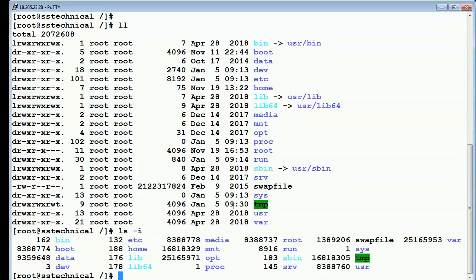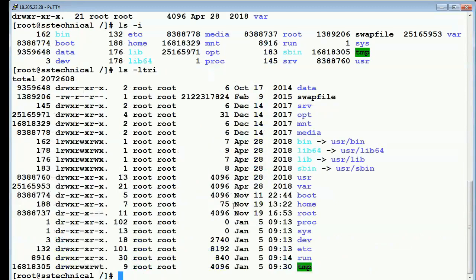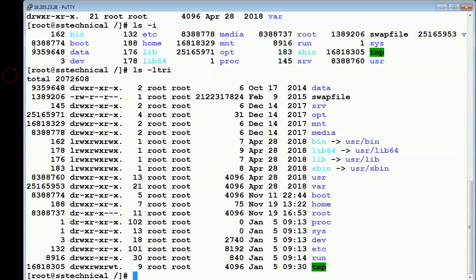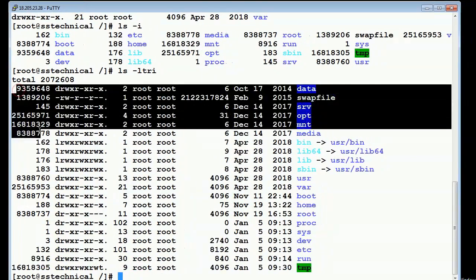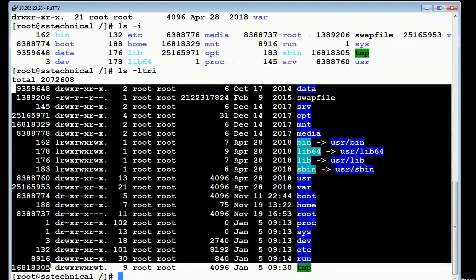So if you do ls -i, you will get the inode numbers. This is the inode number you are able to see, and each of them has its own single inode number.